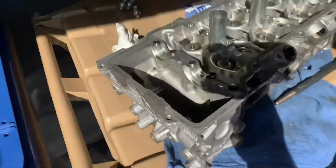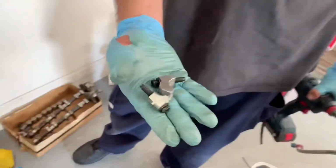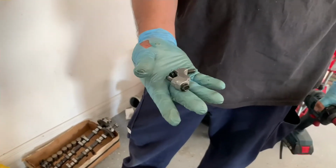Okay, guys, so what we got done so far is we got the head off. Everything looks clean. We did find something we didn't like, though. We don't know if it was broken upon removal or if it was broken like that, but we did find that. The last one that holds the can.